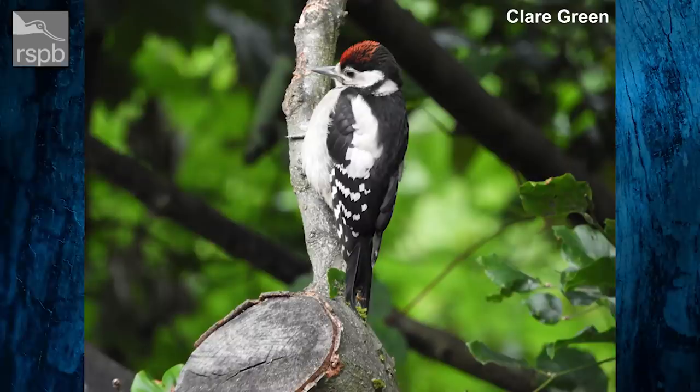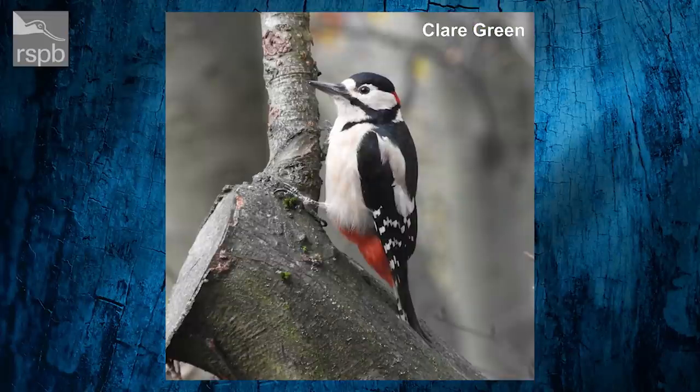The male lesser spotted woodpecker also has a red head, so very unlikely in the garden. Now the next picture is of course the same woodpecker but grown up. You can see in this shot it's lost its red head and turned black. But at the back of its head it's retained a little bit of red, and that tells us this is a male great spotted woodpecker. So the juvenile has turned into a fantastic grown up male. The females have just got black on the back of their head. So during your Big Garden Birdwatch, take a close look at your great spotted woodpeckers and see if you can tell the difference. The Big Garden Birdwatch runs from Friday the 29th to Sunday the 31st of January.